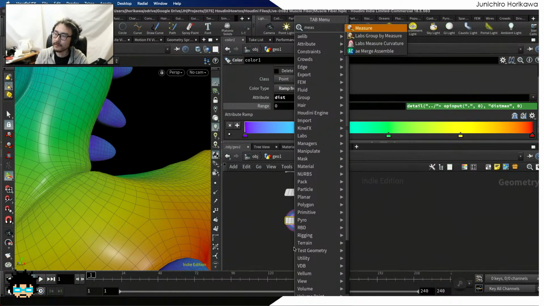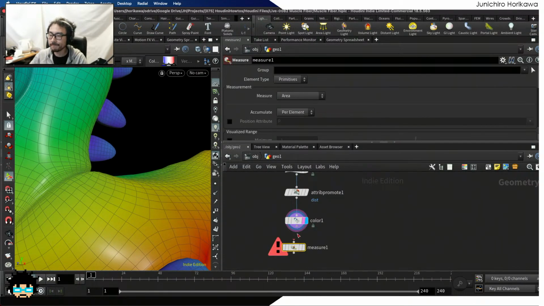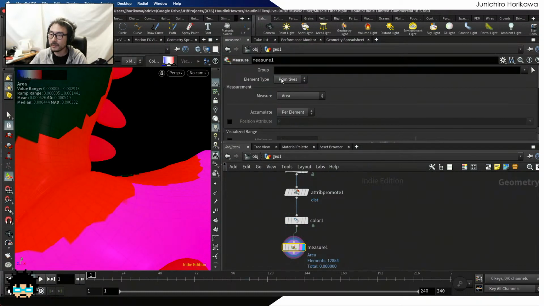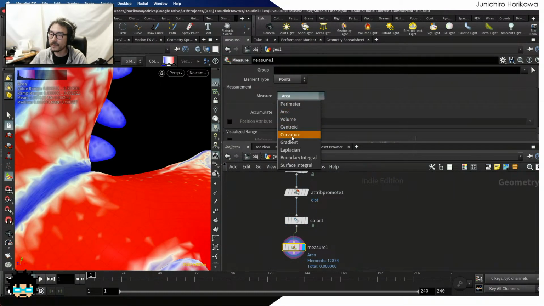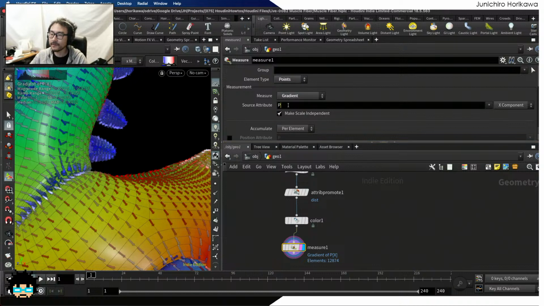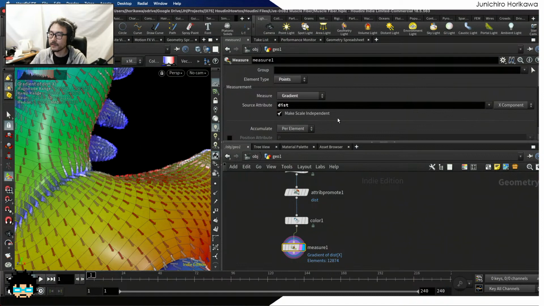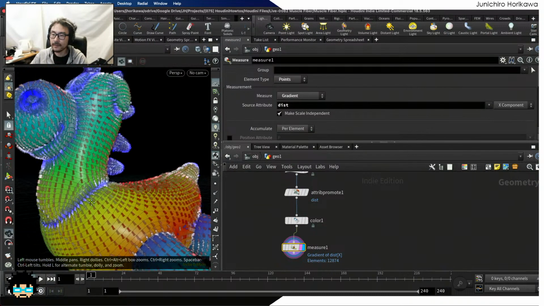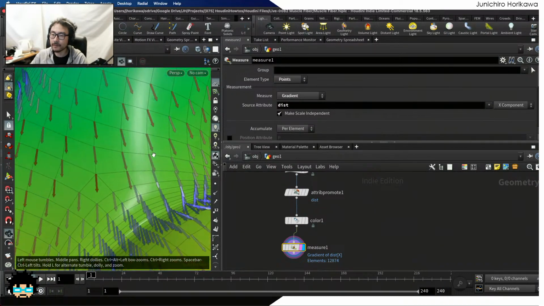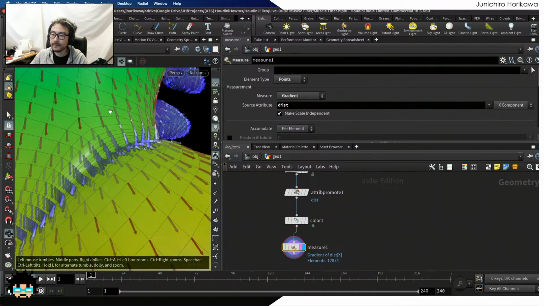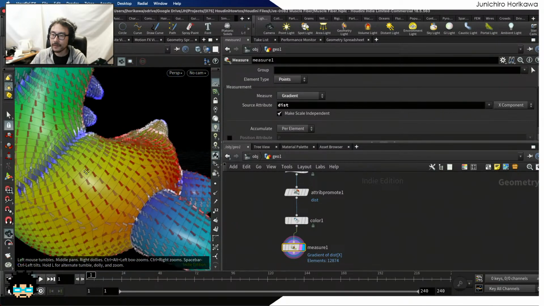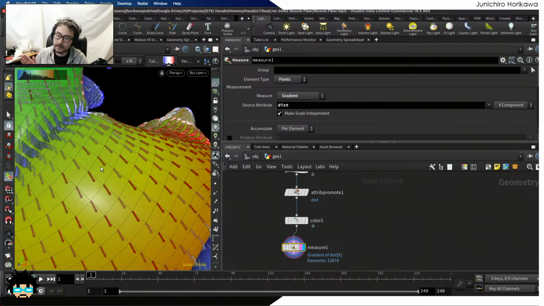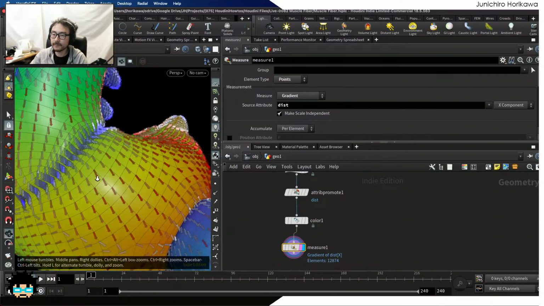In order to calculate the gradient, we can use this measure node, make this point and make this gradient, and instead of using p, I'm going to use the distance to calculate the gradient. And if we look at the arrow, it is showing how the direction is being created, going from the smallest value to the biggest value.